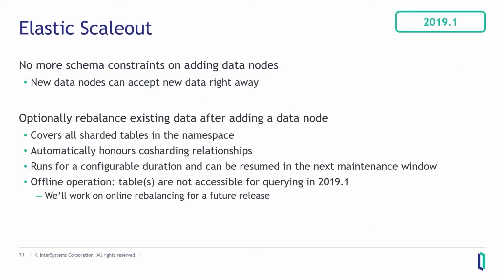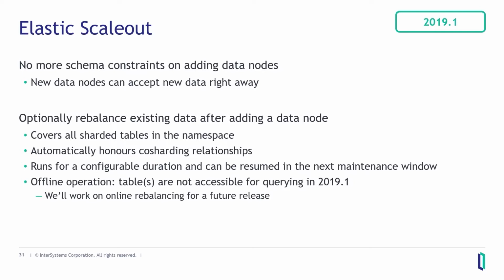And then the third thing that I wanted to call out as new features in 19.1 or in the imminent release is that we're removing constraints on scaling out. We had some pragmatic choices, some conservative choices in the initial release, but now we're making it possible to just add nodes whenever you like. And as soon as you add one, you can rebalance the data across the nodes so that you get again a more even distribution across the nodes in your cluster, so that also the work can get distributed more evenly across the nodes you've added to your cluster.